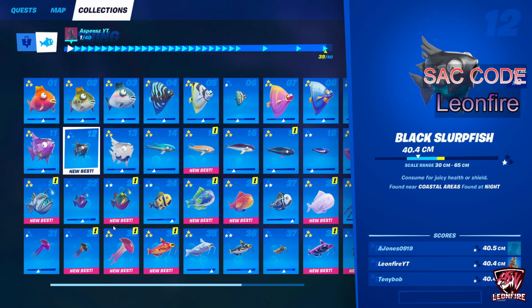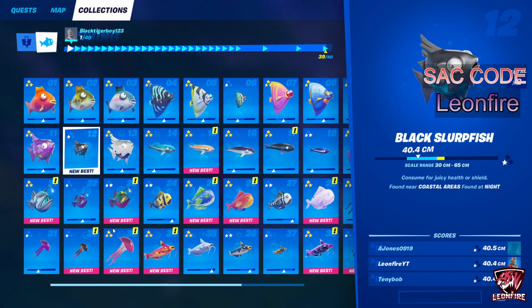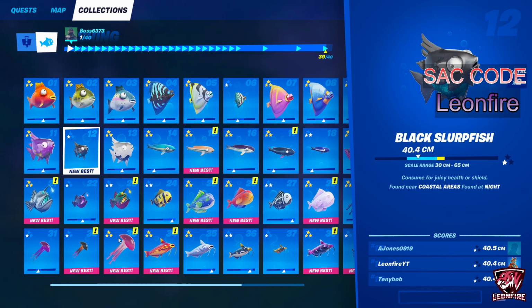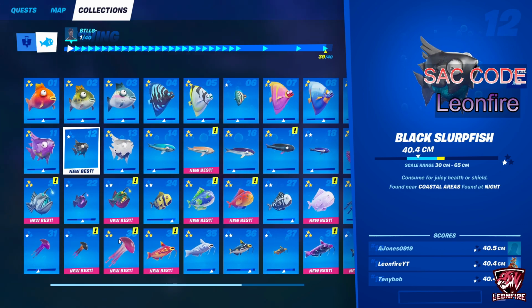Black Slurpfish, okay, this one is rare, because you can only find this near your coastal areas, and that is number 12 fish, and you can only find it at night. But if you guys have applied my secret setting in the battle lab where you can only have nighttime, make sure you do that, then it'll become easier. But again, it is rare, so you guys need to give it some time.